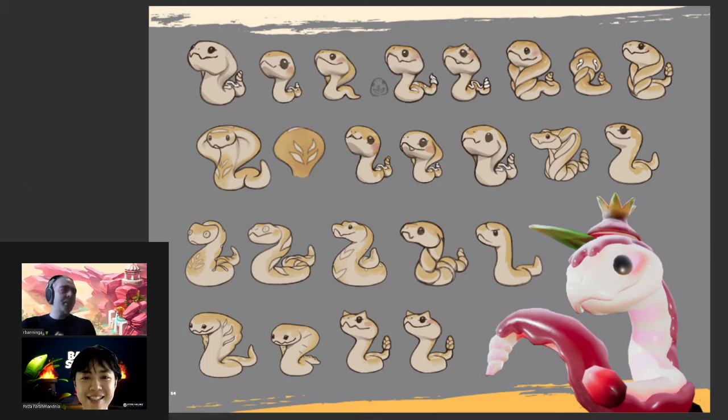But this one really was, oh my gosh, we went through tons of concepts to find the cuteness. I think it took some work in design as well. It took some work, but worth it.